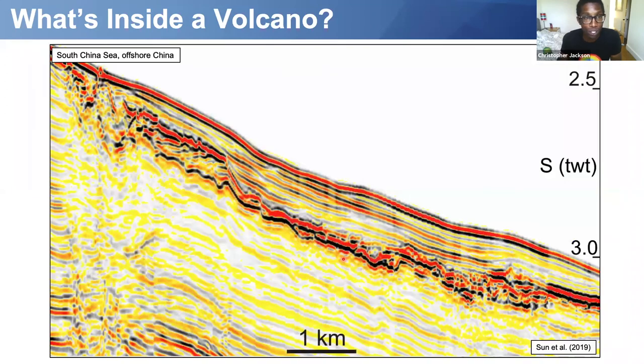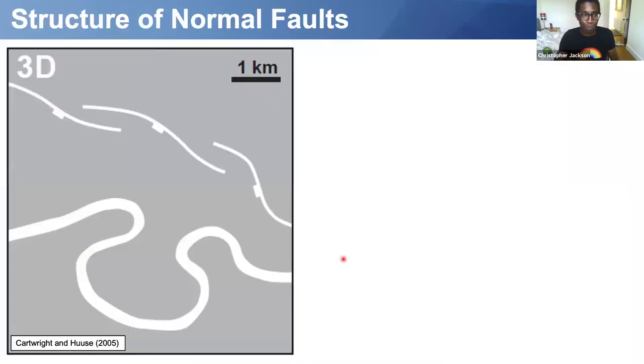So I just want to go on to one final example here, because I wanted to take questions. And I showed this image earlier on. This idea that with 2D data, we have this spatial aliasing problem, and with 3D data, we mitigate that because we have a denser sampling, and that leads us to see more geological complexity as shown here on the left. And if we think about normal faults, some of you will be familiar that normal faults and thrusts cause earthquakes. So when these fault lines slip, they cause earthquakes.